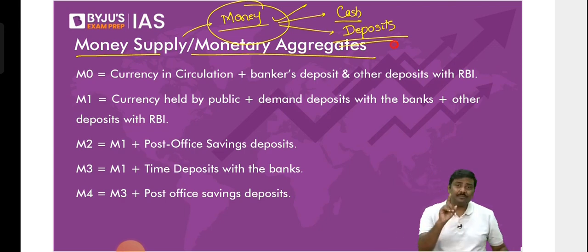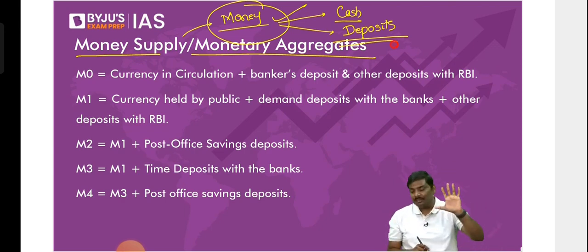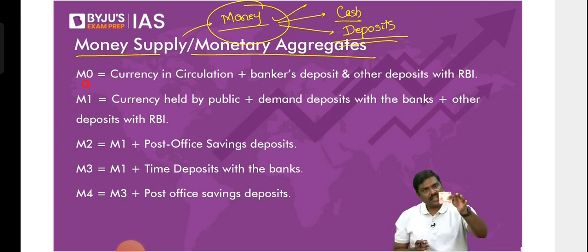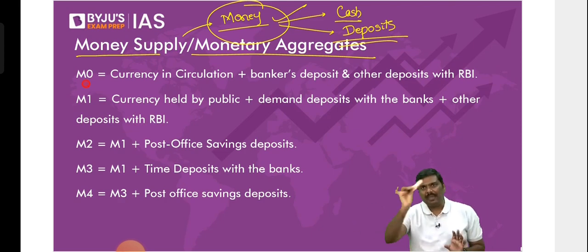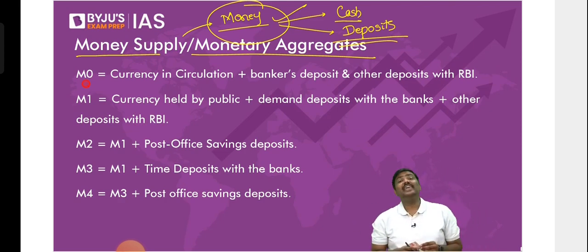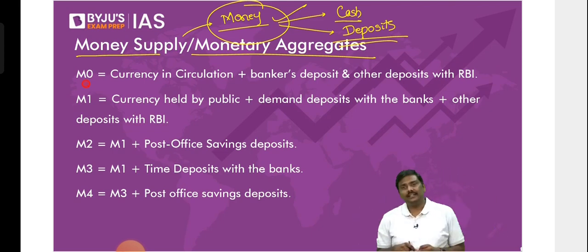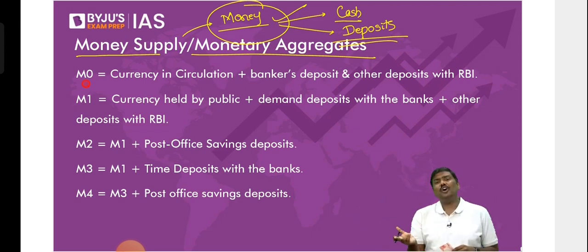So there are 5 types of measurements. There are 5 types we use to measure the money supply. So is bond coming under money supply? No, my dear. I have clearly told you. Money supply basically is counted like this: either the cash that you're holding with yourself or the deposits you're keeping with the bank. Sir, why like this? RBI says, I want to measure the money supply so that I can understand if I increase money supply, will the demand increase? Will it cause more inflation, etc.? Or if I increase money supply, will it contribute to growth? I want to measure that.